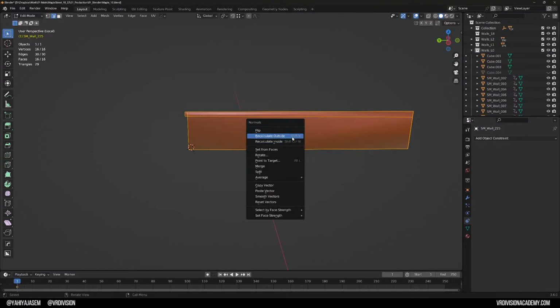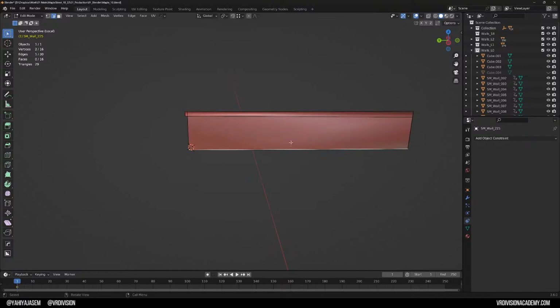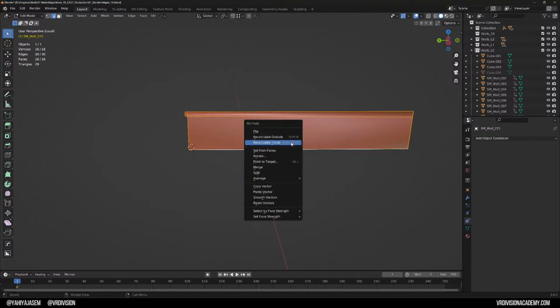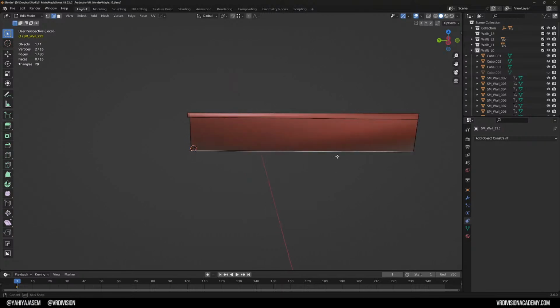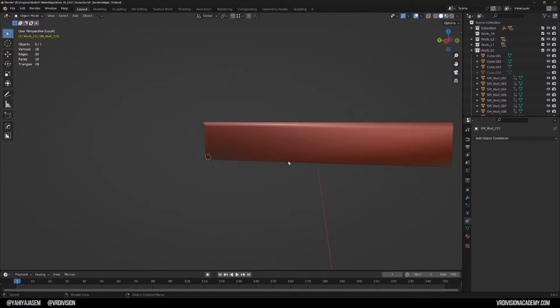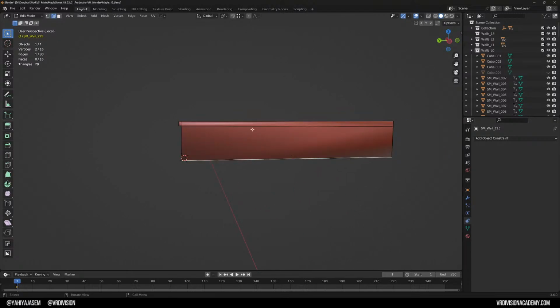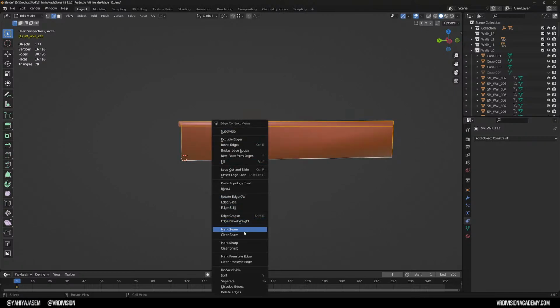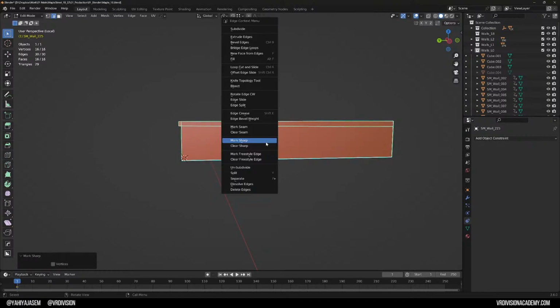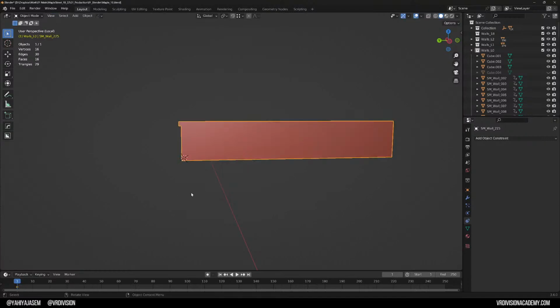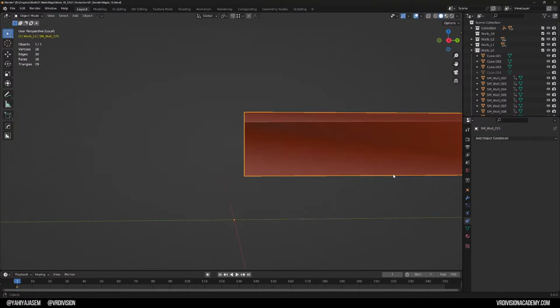Alt N. Oh, not inside. It still looks weird. Maybe I should add some sharpness or something. I believe some of them should, let's just mark as sharp. Yep. Oof.